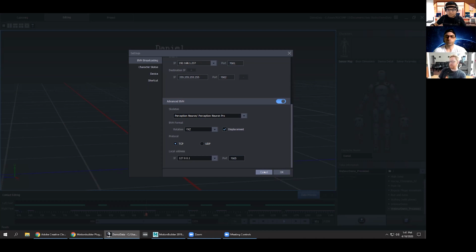Right. If you wanted to run Access Studio on one machine and Motionbuilder on a separate machine, then you would broadcast to your network card's IP address, and it would send that data out across the network. Right. If you want to go advanced and do a static IP, you can have a more dedicated network connection. But that goes into more advanced networking as well.